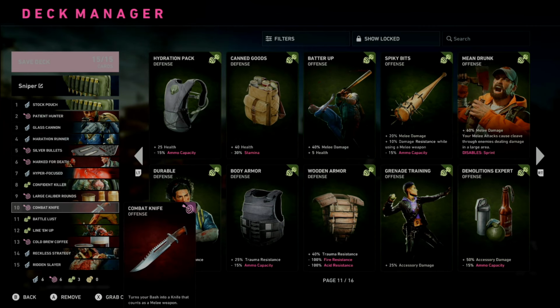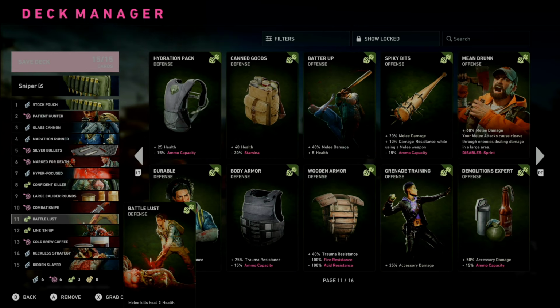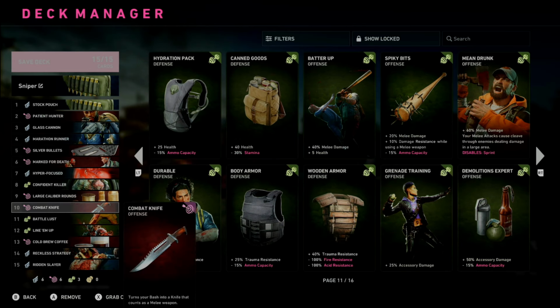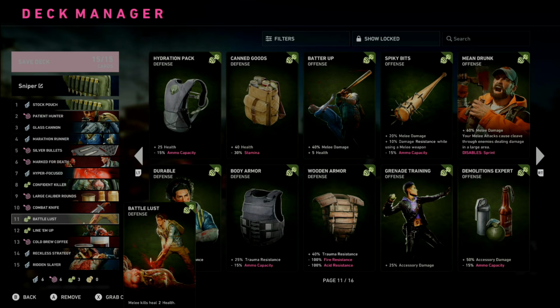Next up, we're going to be taking the combat knife and battle lust. Now, you could take line them up if you're using the M41A and don't already have a 60 compensator on it. But we're going to take that combat knife and battle lust because occasionally we just run through 1 to 3 dudes, or we have that one dude come on us while we're trying to shoot something else. So we can just knife that dude, then shoot the main target, or shoot the main target, eat 1 hit, and then knife that dude.